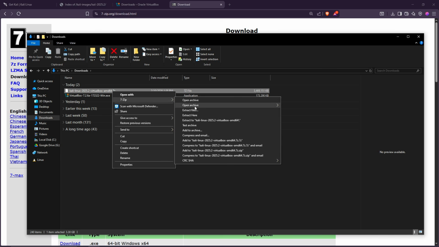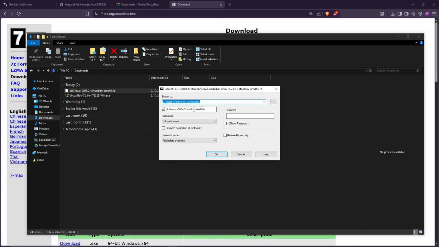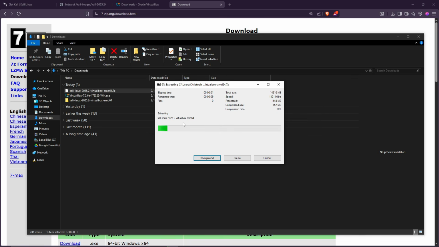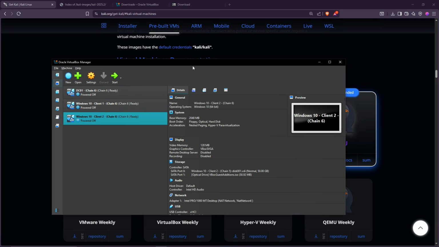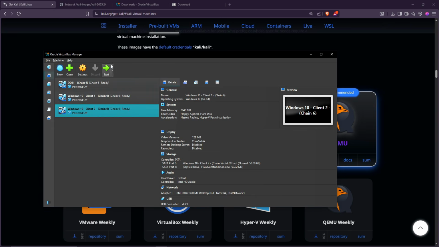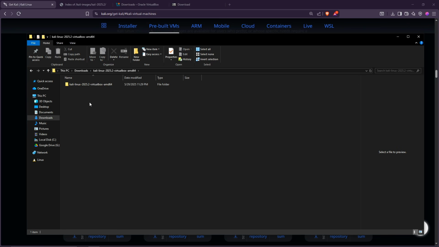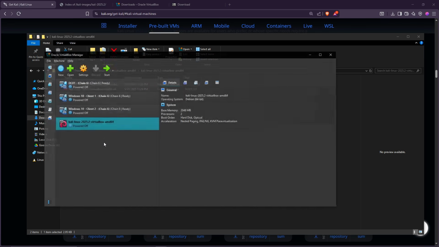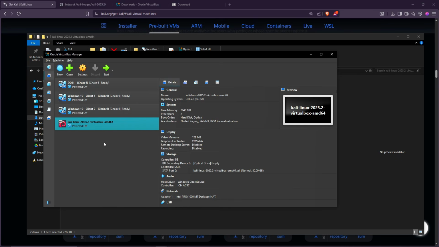So we can extract the file right there. I have opened up VirtualBox. You can ignore all of these machines. These are just chains for Active Directory that I help people pass the OSCP with, right? If you're interested, that's also in the description. But we can now just open this, and we can pretty much double click on the VirtualBox file. And this is automatically going to open it inside of VirtualBox just like this, and it's already integrated, right?